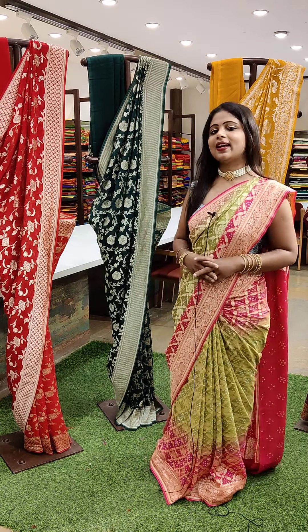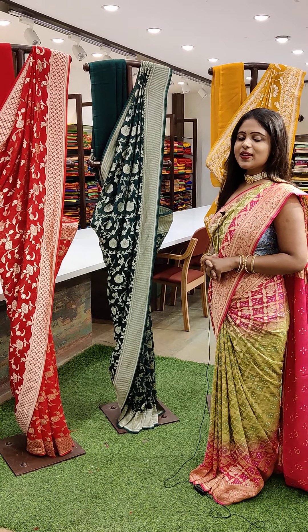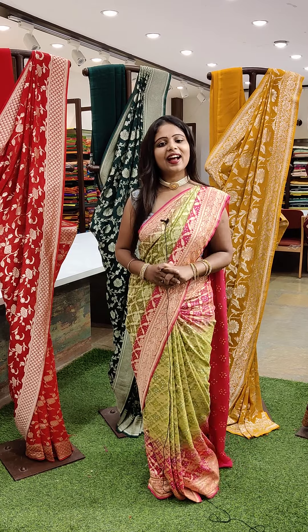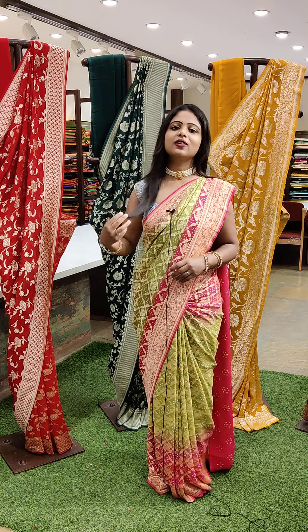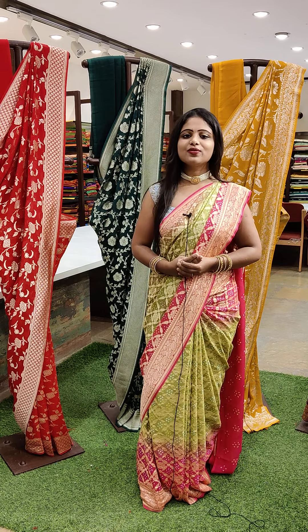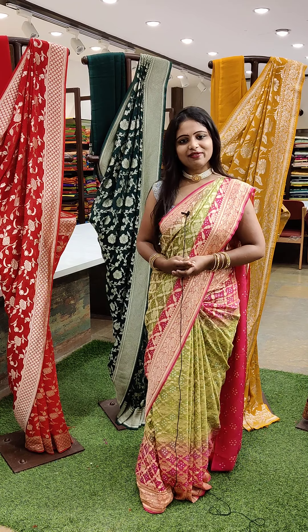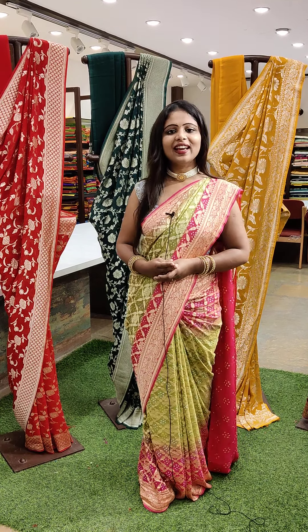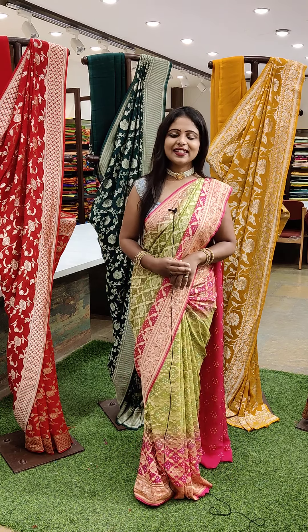And once again you can have a look over the mannequins — how beautiful the sarees are. Today's selection is all about the pure Banarasi georgette sarees and I hope you loved it. Even I loved this live session. You can also do a physical visit to our store — Vitaatree Shopping Mall, PVP line, Vijayawada — which is open till 5 pm everyday. Please do come and visit and collect your favourite saree. And again we will be back tomorrow with another beautiful range of collections. Till then, bye bye.